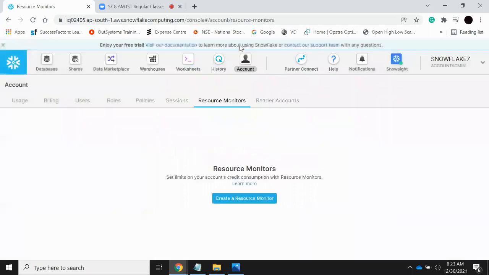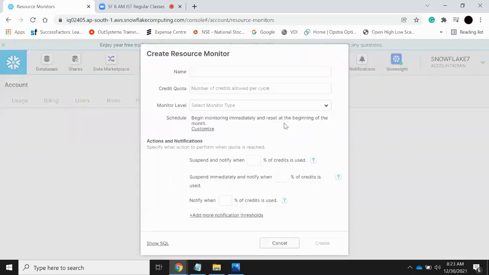When you are doing that, observe this, this is an important thing. Again I will create RM account level, $400 credit limit, and account. Observe this one, actions and notifications. Notification means it will just send an email or give you a pop-up once the credit is reached.